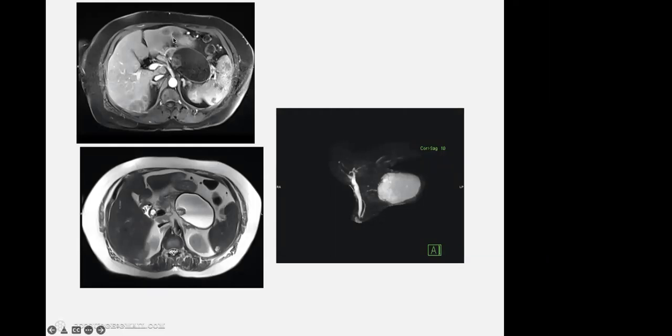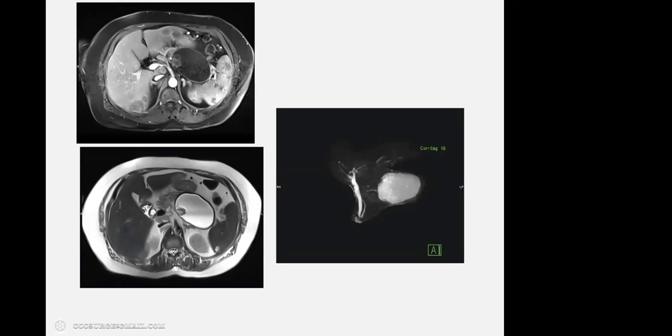These liver lesions are definitely metastasis, but to say these splenic lesions are metastasis, we need to see the other sequences. As I told in my previous class, we have an early arterial, late arterial, portovenous phase, hepatic venous phase, and everything is applicable to MR as well. The same post contrast regime that we follow in CT scan is followed in MRI.